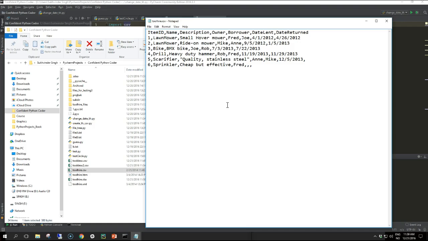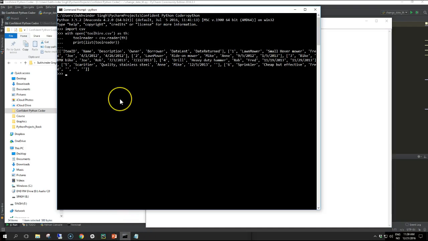And the way it works is very similar to the previous code, when instead of using a csv.reader object, we use a csv.DictReader. And let's try that in our command prompt.